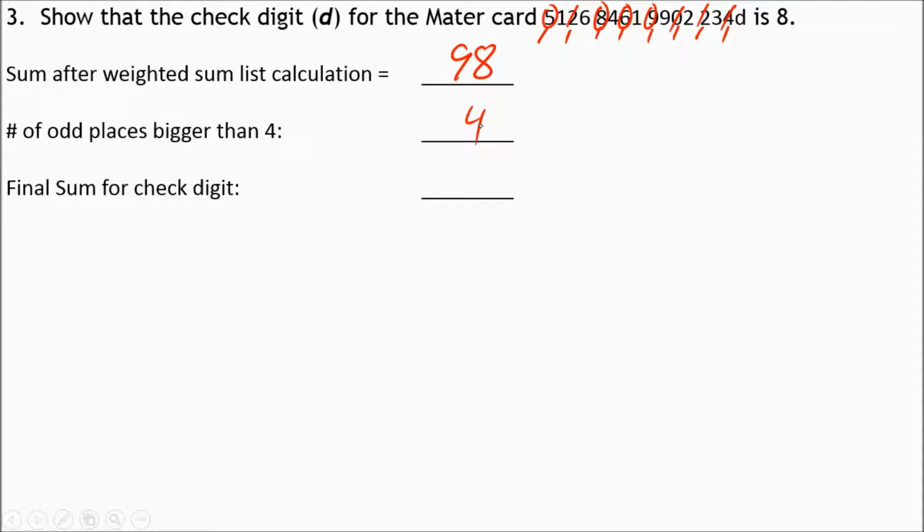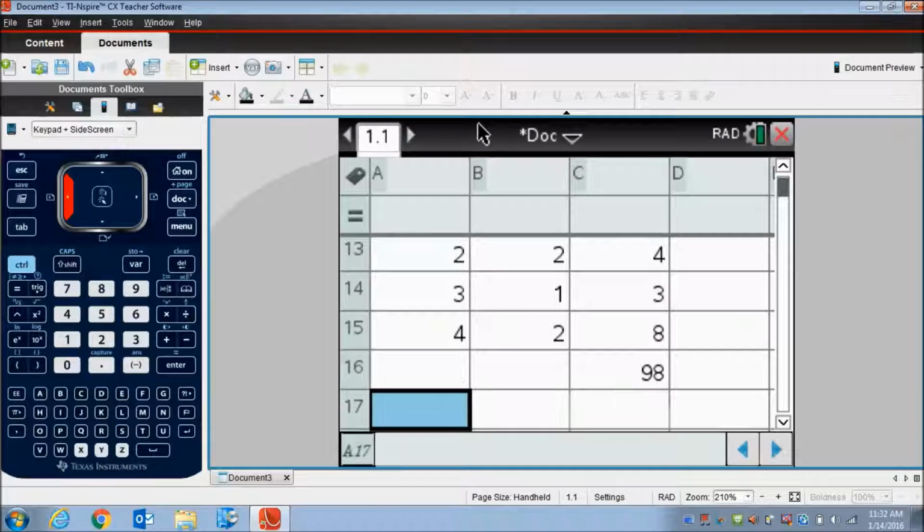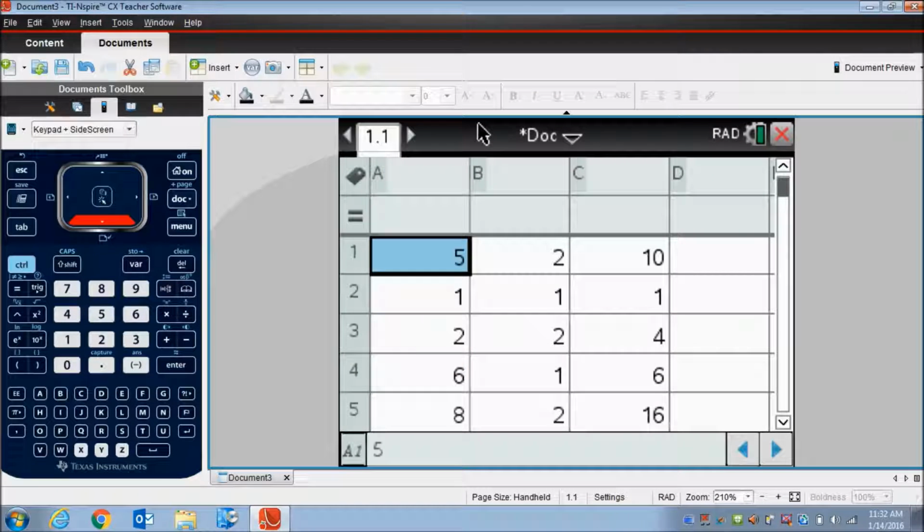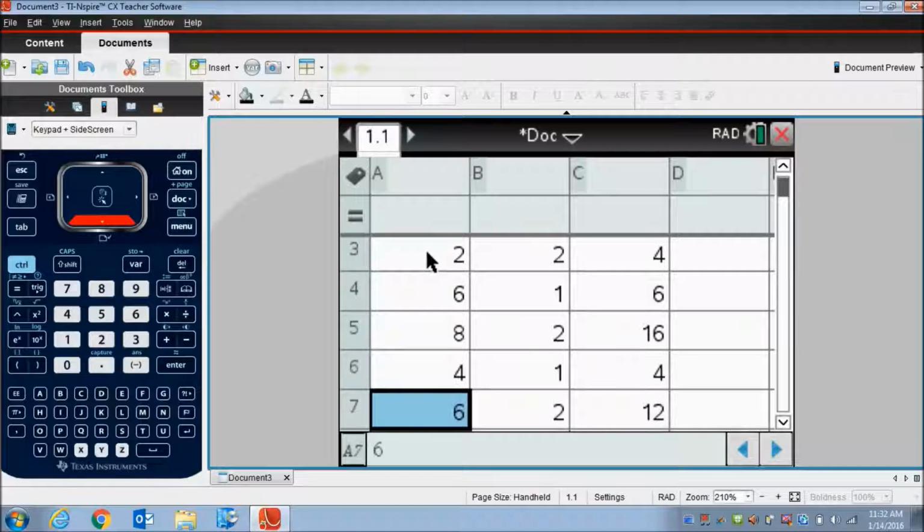And again, if I were to look over here, I don't mind doing it either way. Again, I'm just looking at the odd numbers over here. That tells me the odd positions. And I'm just looking at the value for that number. So that would be a yes, no, yes, yes, yes. That was a no there. And no. And no. So again, that's a total of 4 of them.